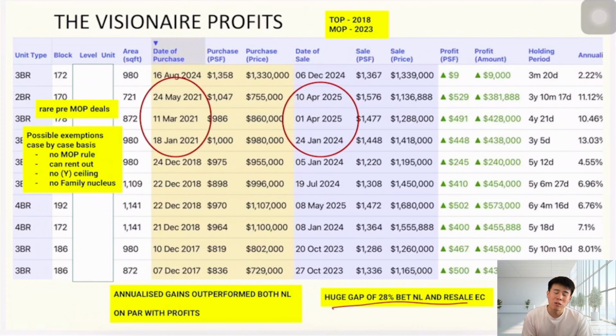Okay, so after analyzing what happened at the Visionaire, right, which coincided with the launch for Watergardens at Canberra and also the Commodore, right, what can we learn? Based on my current research, the only project that is this rare pre-MOP will be Park Canberra. So for those of you that maybe have budget constraint and then you want to leverage on these pre-MOP deals, you can also look at Park Canberra because very likely the Canberra Crescent Residences, when they start to launch, it will set a new benchmark in this Canberra area. What this will help is it will also push up the prices at Park Canberra, which is a EC that haven't reached MOP yet. So this is something that I think you can explore if you fulfill certain criteria.